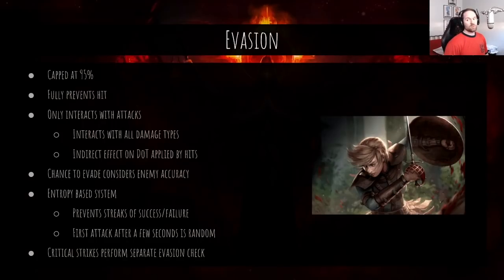So if you have 50% evade chance, that's exactly what happens. You'll evade an attack, then you'll fail to evade. You will evade, you'll fail to evade, etc. The one exception to this is that if you have not been hit in the last few seconds, then your entropy counter resets, and the very first time an enemy tries to attack you after a few second break, that first hit will be randomly generated, and then the entropy system is used from that point on. I mean, really, that is a piece of the entropy system, but I digress.